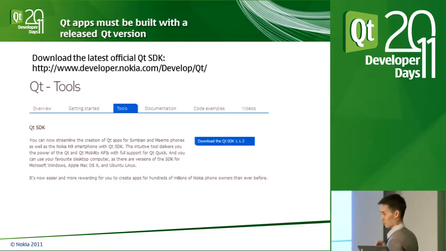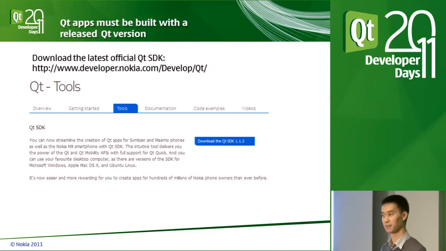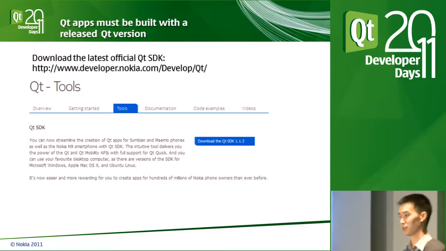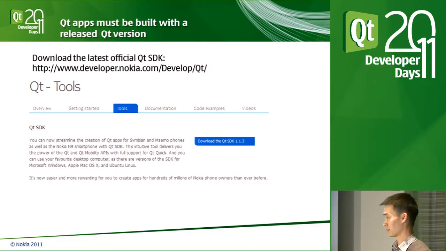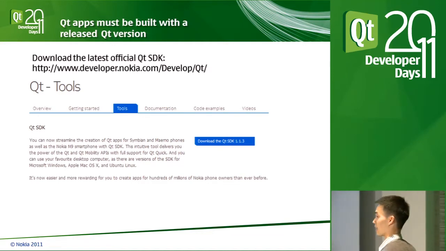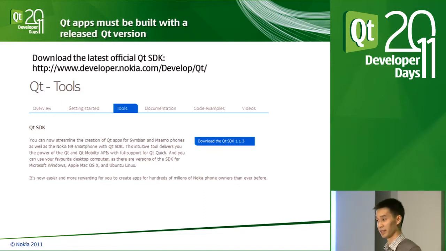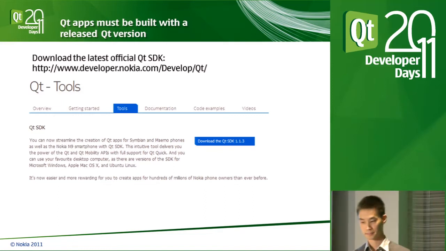There's another site, which is the qt.nokia.com site, where you can download the Qt SDK, but you should note that they host unofficial releases or beta releases. So some developers have used a beta release of the Qt SDK to develop their app, only we cannot accept those apps because it may contain functionality that isn't currently available on the end user's device.